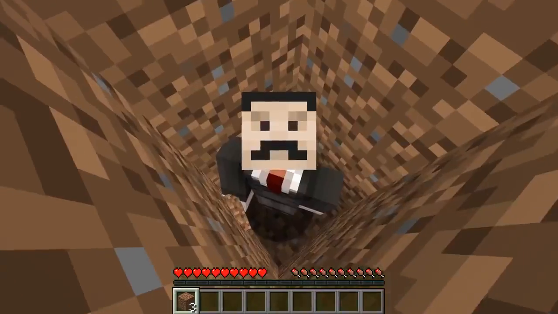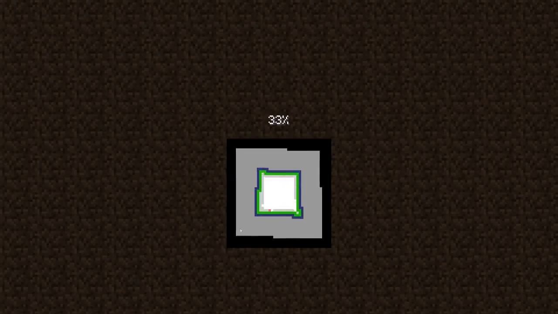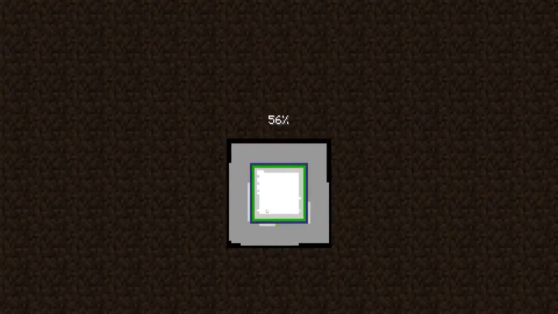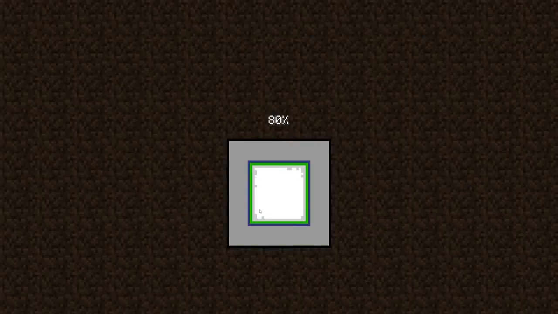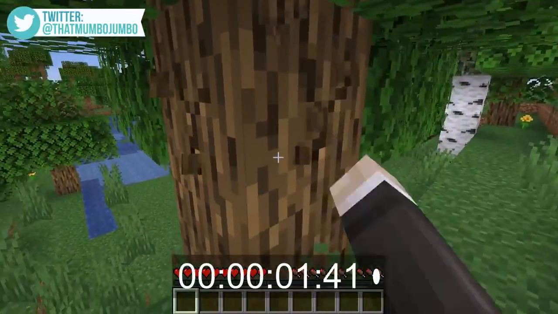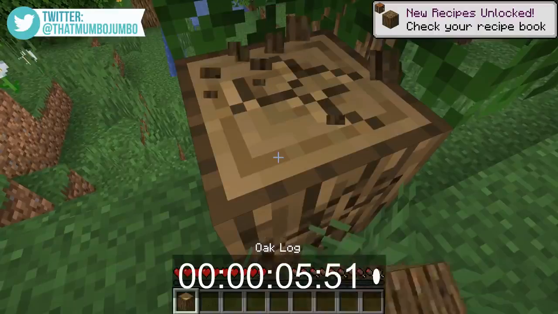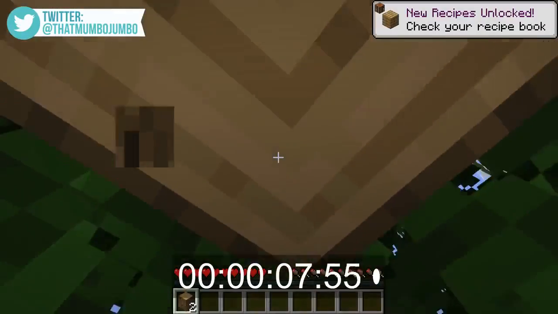So let's move on to the 1 minute challenge. The world is generating in. I have a rough idea of what I plan on doing, but whether or not I can actually execute it, I don't know. I have the amounts that I need for things worked out in my head, so I'm going to need 4 bits of wood. Alright, so that is 1 log. There is our second log.